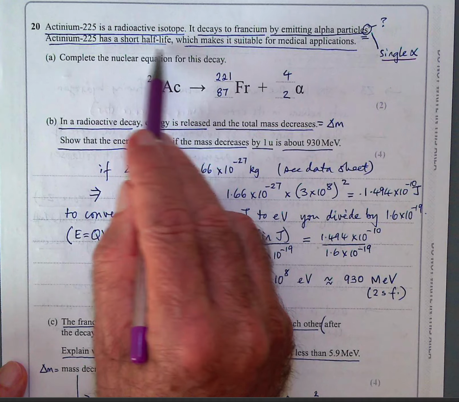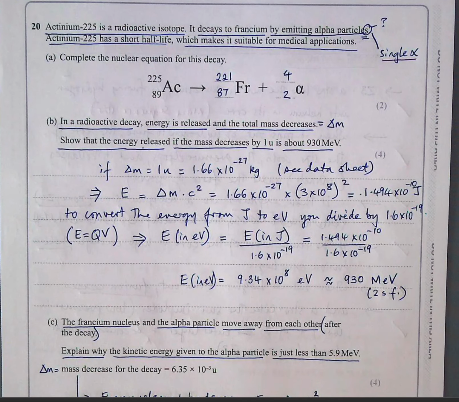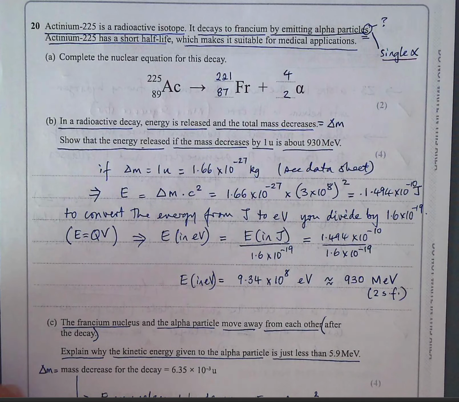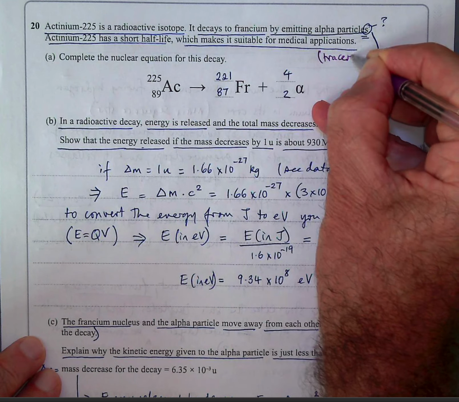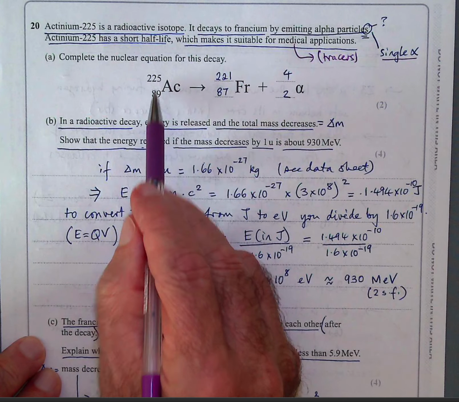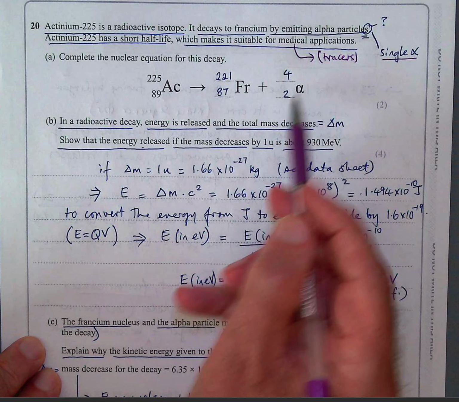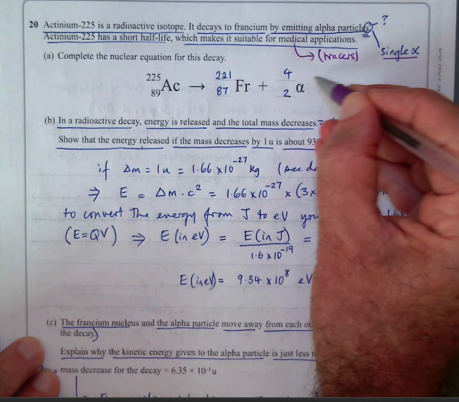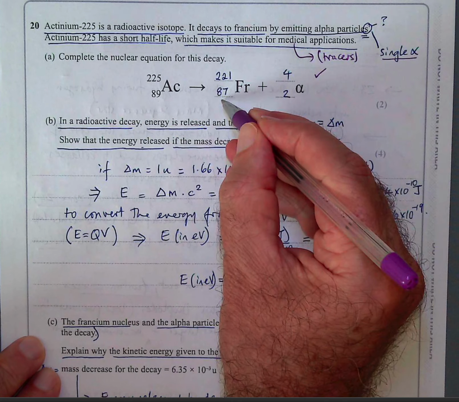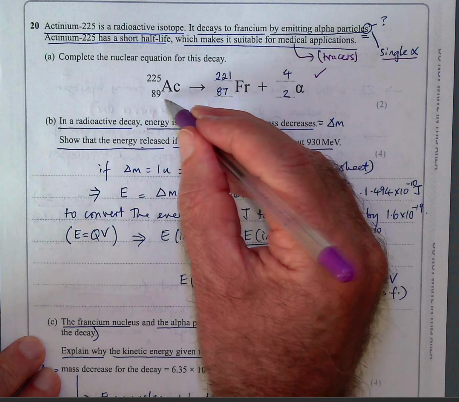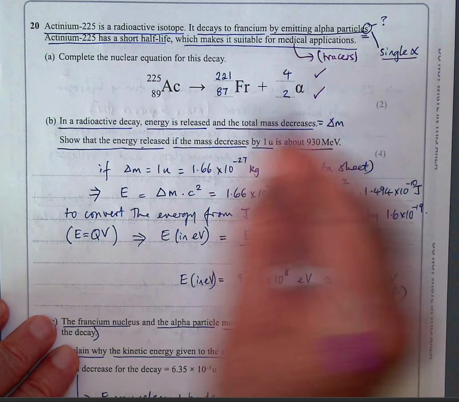So it has a short half-life, okay, which makes it suitable for medical applications, because you don't want something with large half-lives, because they usually inject them into your body. Okay, so the medical applications are often called medical tracers. So they've given you the numbers of actinium, and you've got to work out, knowing there's alpha, what the other numbers are. So if you get the top numbers adding up to 225 correctly, 4 and 221, you get 1 mark. And if you have the bottom numbers, the proton numbers, 2 protons in an alpha particle, 87 are left for the nucleus that remains. Okay, so 1 for the top line and 1 for the bottom line.